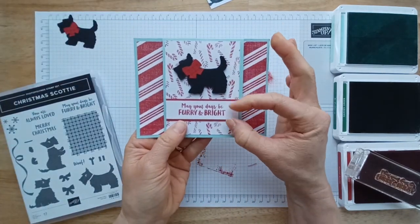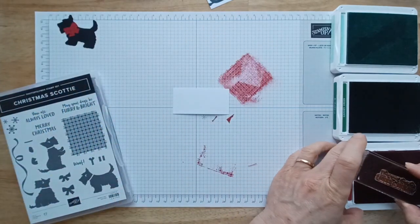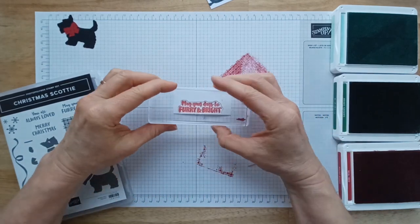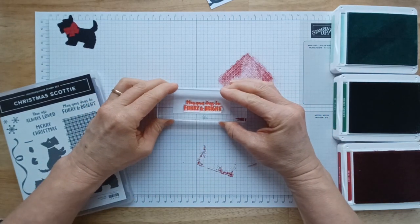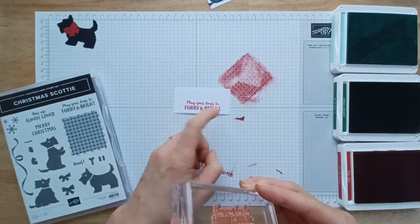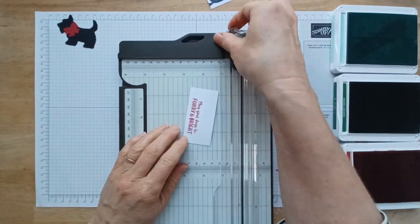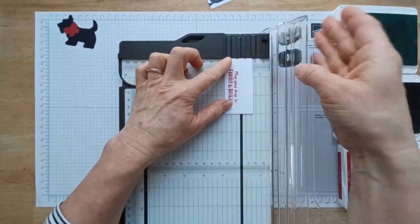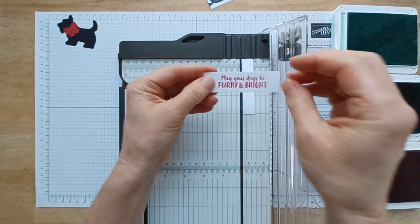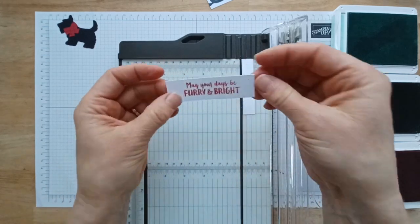Now the width is not going to matter and I'm going to show you why — you can measure it if you want, but this is the easy way. Cut your width like this, stamp your stamp towards the bottom to get it nice and straight along the base, and then we're just going to trim the excess so that we don't have to measure. So just put this in your paper trimmer and trim it down and that way you can just adjust it.